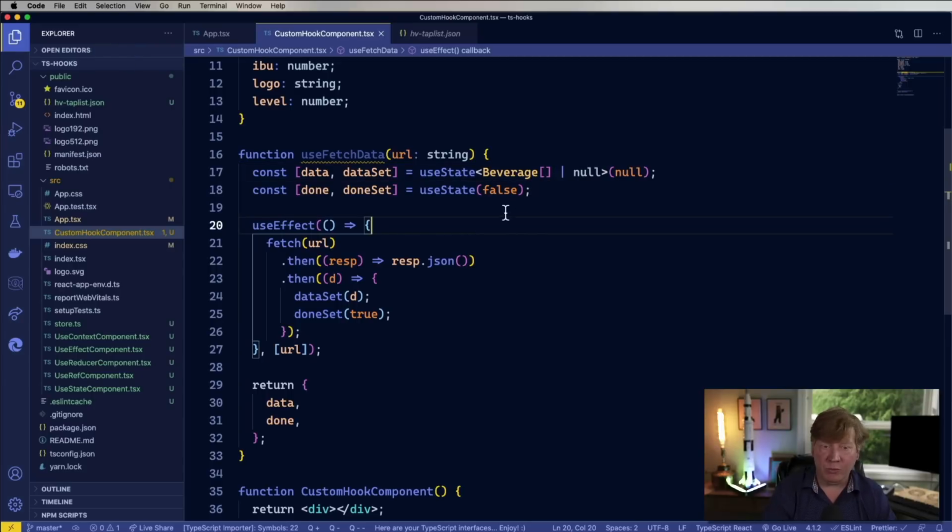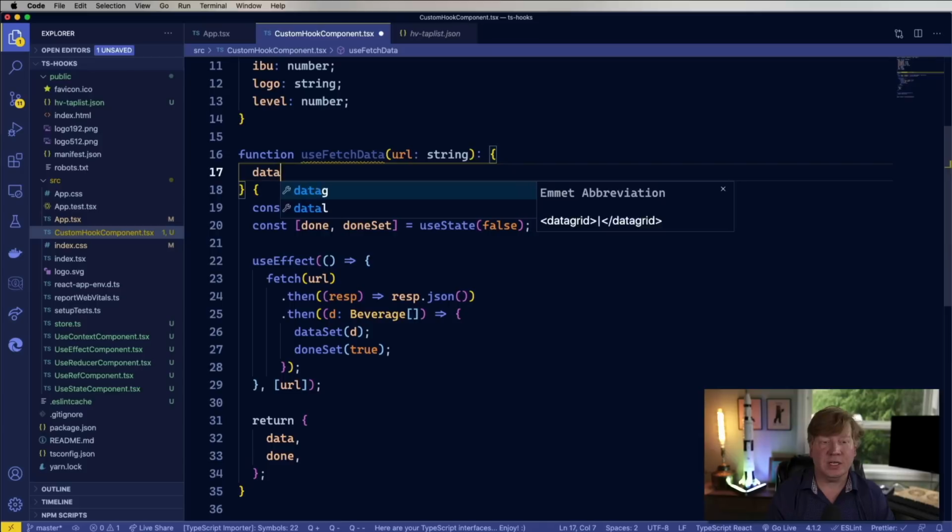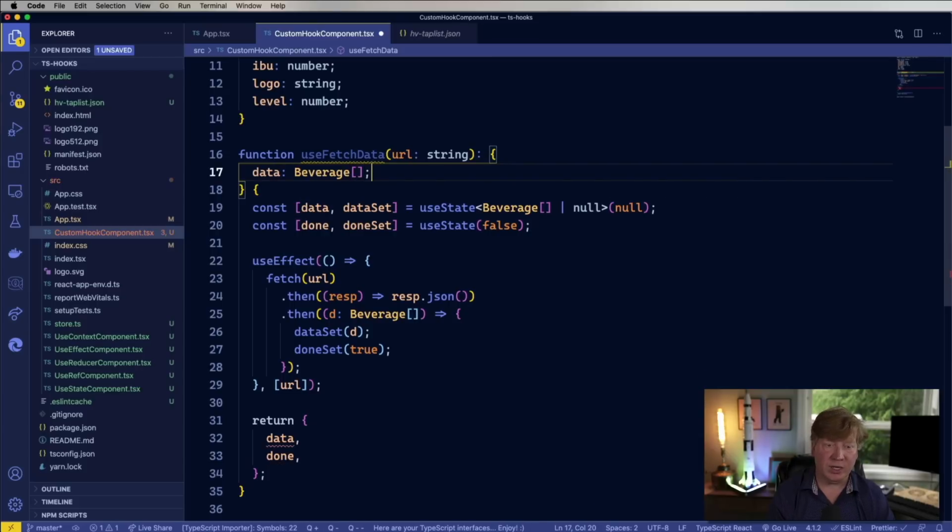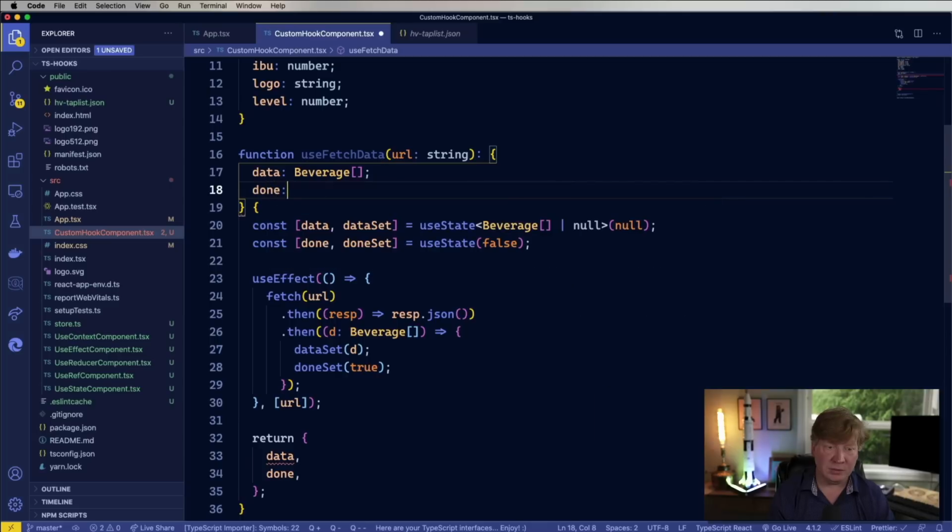Because that's really what we want. We're going to get an array of beverages off this fetch data. And then this guy is going to be that beverage array. Cool, nice, all right. And so what this is going to do is return data, which is a beverage array, and done, which is a Boolean, like that.